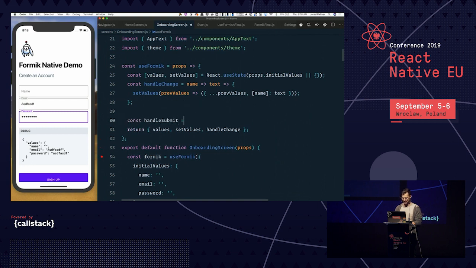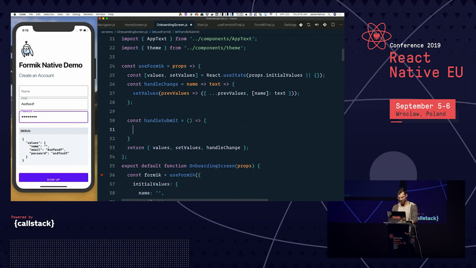And this is just going to be an empty function, right? And we're just not going to take any arguments. Handle submit is just going to maybe call, if props, I'll just call it props.onSubmit, and you're going to pass that values. Values, right? But we want to validate, right?